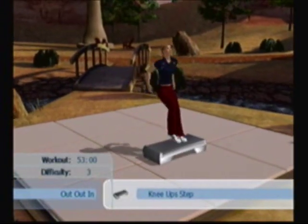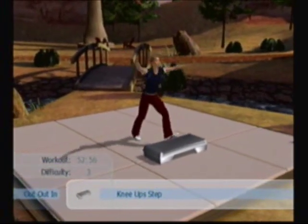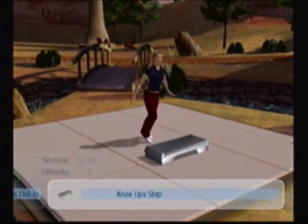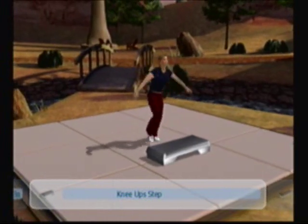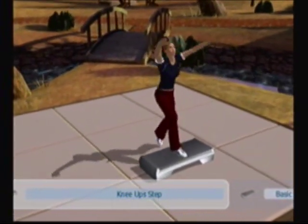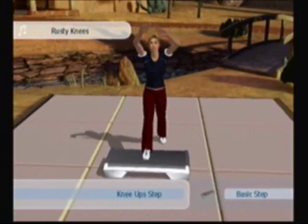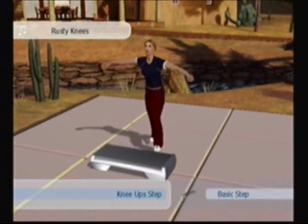All right, time to go. Knee ups on the step. Keep your abs tight. Come on, you can do it. Push it, push it.